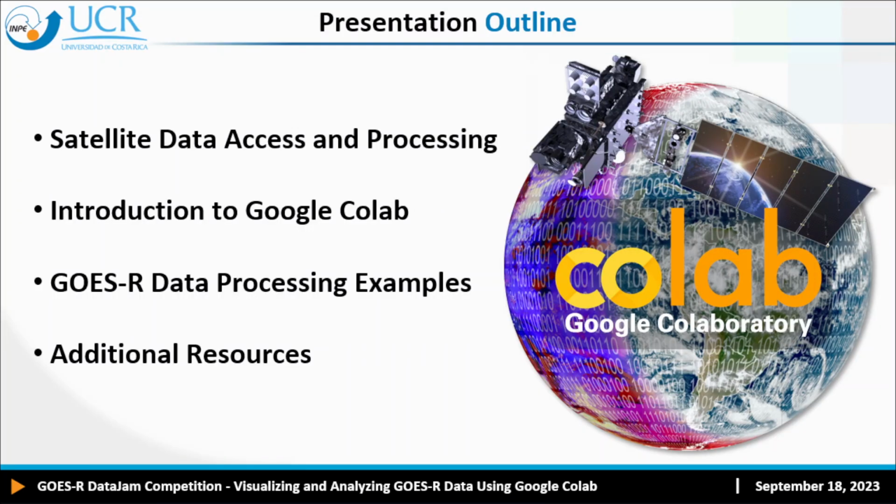In this first part of the presentation, we will quickly review some of the satellite data access mechanisms and some data processing aspects. We will introduce Google Colab, what it is and how it works, show some GOES-R data processing examples, and share additional resources for your future reference. Let's begin.